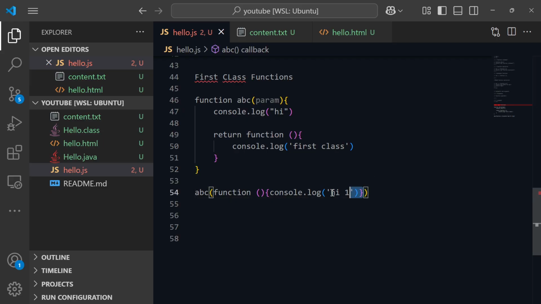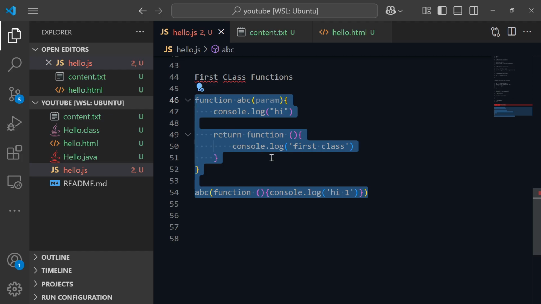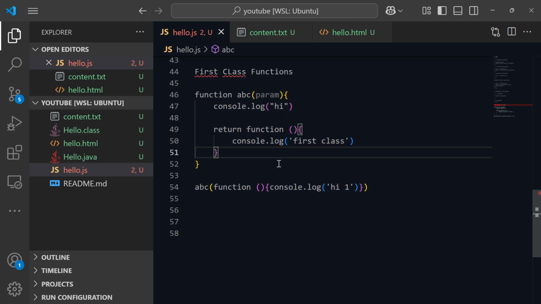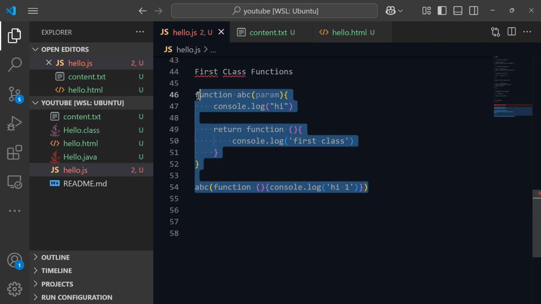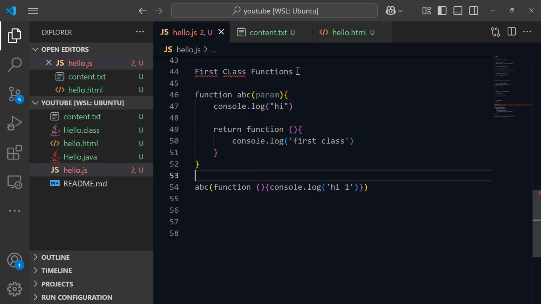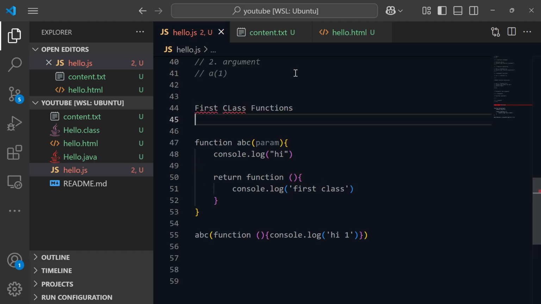Over here we are passing the function as an argument. This ability that we can do all of this stuff makes functions first class functions. This is the property of functions, and because of this property, functions are also known as first class citizens.